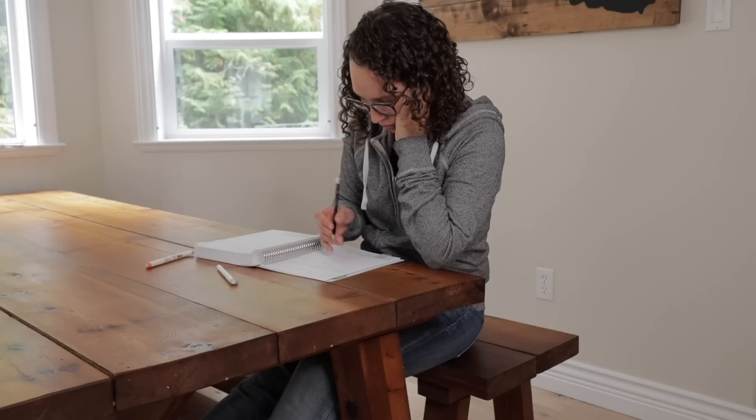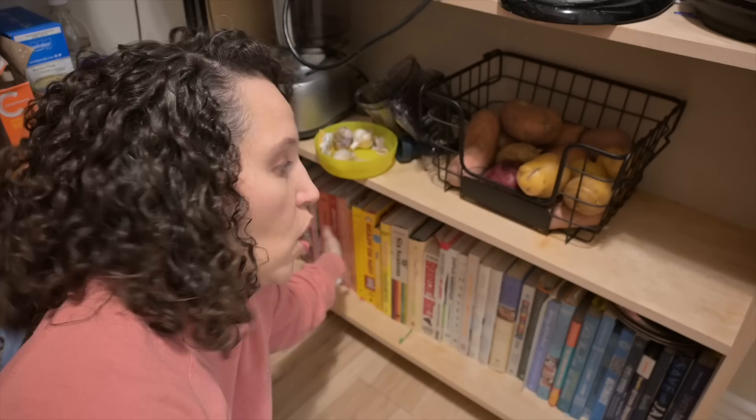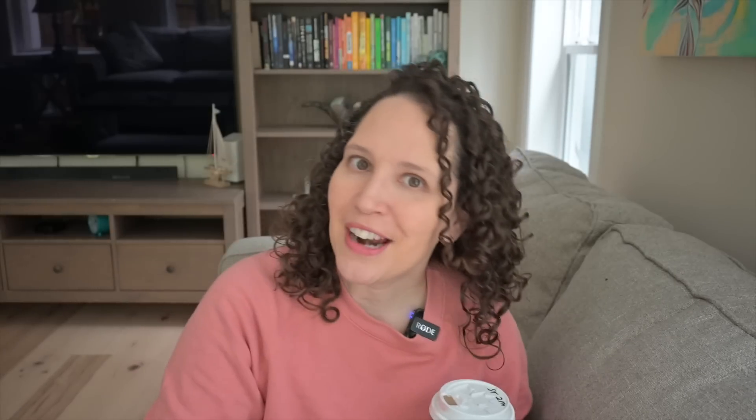Use a minimalist approach to home organization and simplify your storage solutions. Simplify your daily routine, focus on the essentials, and don't over-schedule yourself. Learn to live with less and appreciate the things that you truly have — life is not about things. Only keep the cookbooks that you use, and whenever you get a new one, consider the one-in-one-out method. Practice gratitude and appreciate what you have instead of always wanting to acquire more.